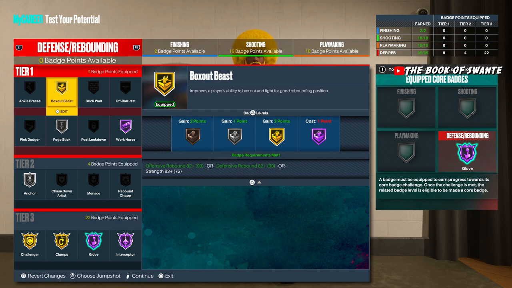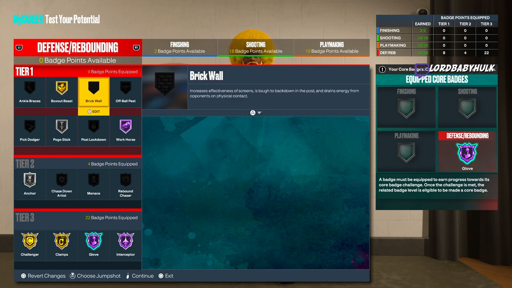You have to do team rebound type stuff, because even when you're boxing them out, it's not just gonna come off the board like how it probably should. It goes crazy. So for a point guard, nah. For a lock, I wouldn't invest in box out beast either. Brick wall does work, so you definitely would want to max it.